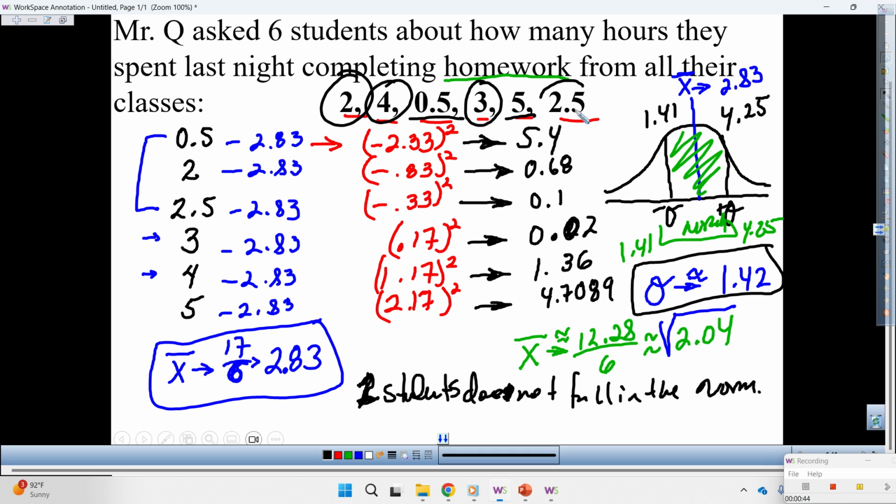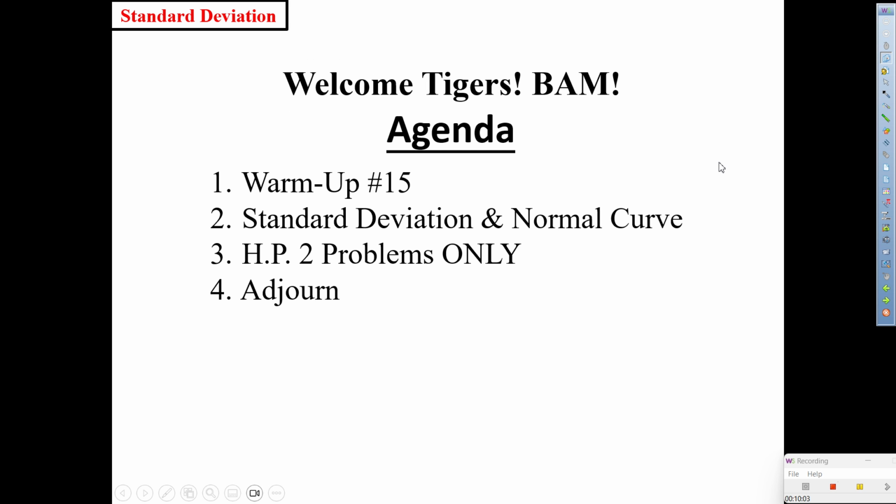Is that good? Yes? And that one, yes. All right? Copy the agenda, please. Warm-up 15, done. We're still in the middle of standard deviation and normal curve. Once again, reminder with those mobile devices, people, tonight before you leave, actually here in class, you're going to do 2 problems here in class. So by now, you guys are experts. Oh yeah, we got this.